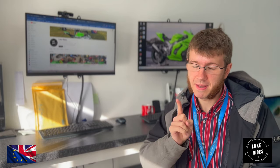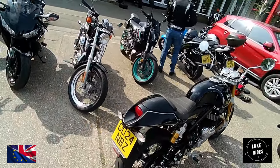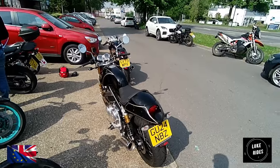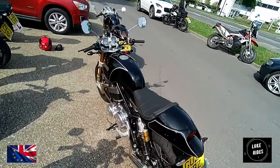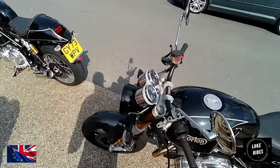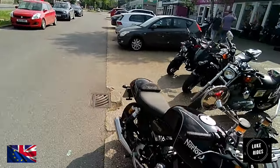But Norton Commando 961 SP, and this is the SP version, and no matter what the reviews on YouTube tell you, they are lying. This is not the super duper retro naked bike that everyone's so positive about. All the reviewers are telling you it's really good, and it's sensual, it's a hark back to the past. Norton have done such a great job. Oh, the suspension's amazing. Oh, this engine's really good.